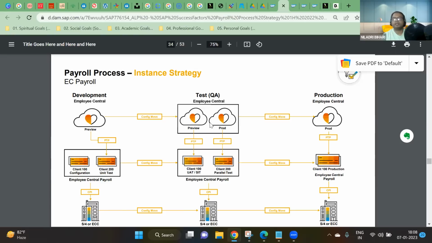SAP will offer you everything, depending upon how you have signed the contract and your requirement; they will be happy to help you. This is called an instance strategy. Generally, architects discuss all these things. Even in my current project, this was a 1 month discussion on how to do all these things. We took 1 month. You don't believe it. In my earlier projects we never spent that time, because I was working just as a consultant, only doing the implementation and going back.